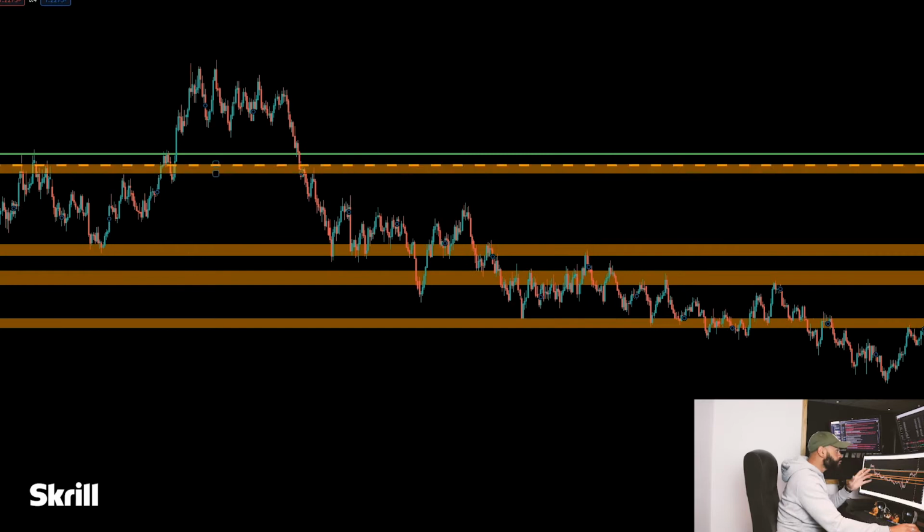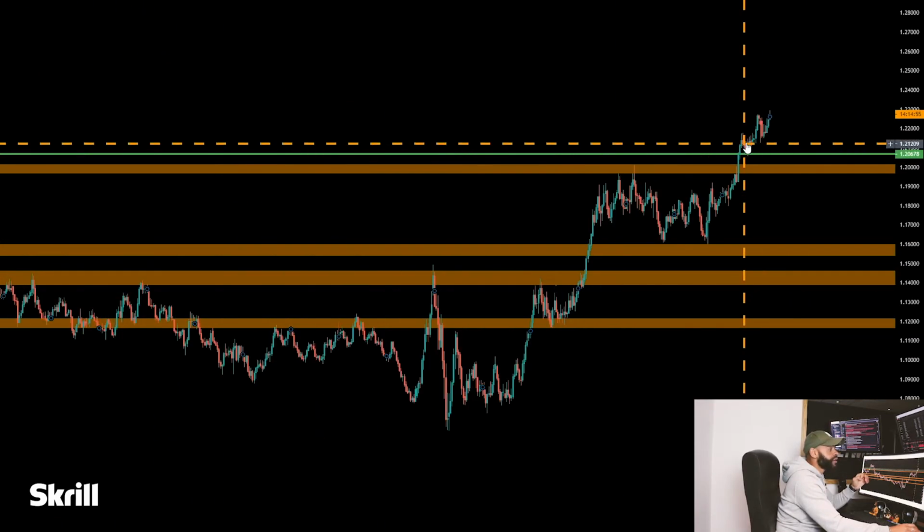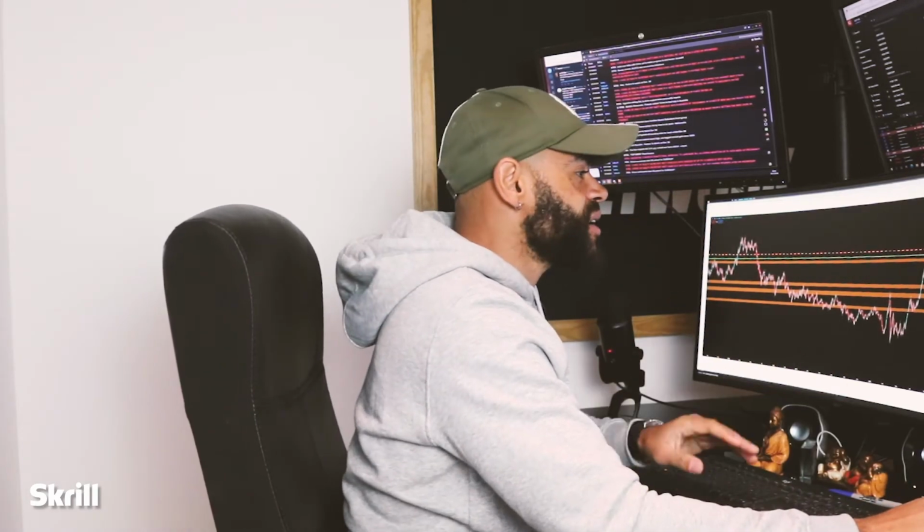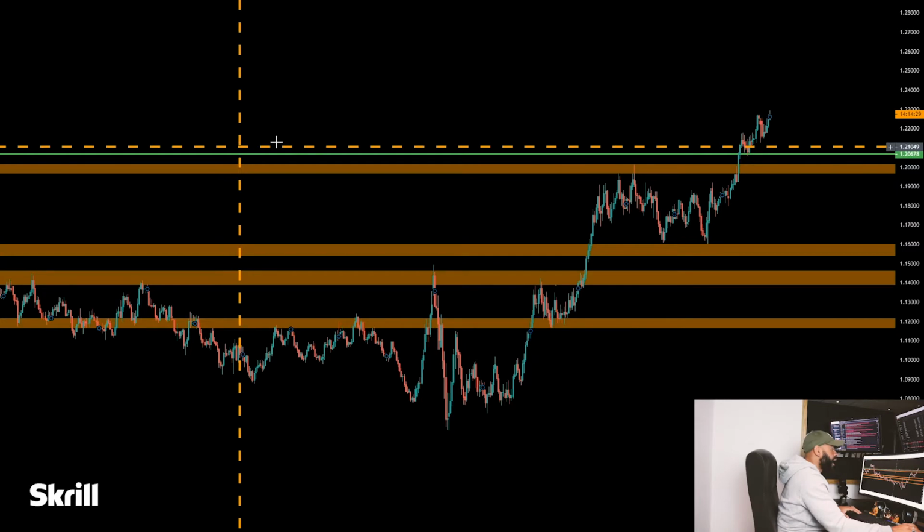So if we had marked this up previously as resistance here, we know, okay, if we're going to break above that, this should, not always, but a lot of the time, come back and what's known as retest it. And then we're not using it as resistance anymore. We're now using this as support because we've broken above. So we're now going to cushion that, and the buyers are going to be like, okay, we're encouraged. We've broken above this significant level. We've seen before it's acted as resistance. We're now above. We've touched that, and we're going to use that as support and push to the upside. So you can see that as a nice example there.